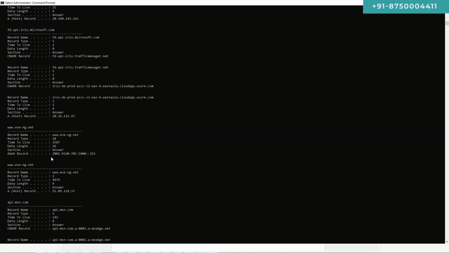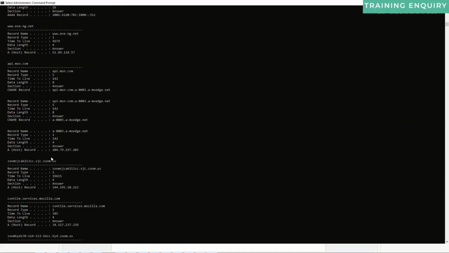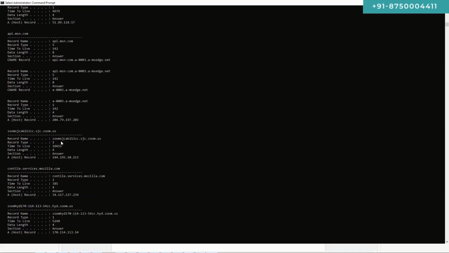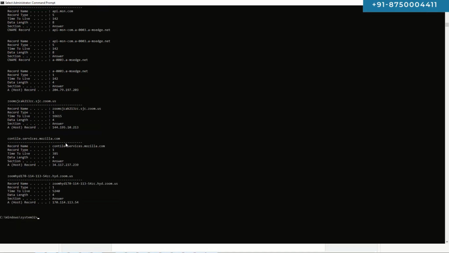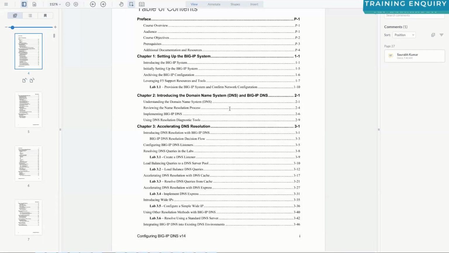But all I wanted to explain here is that without DNS, it will not be possible for you to have internet access, right? Whatever we are trying to access from our local machine, we can actually see that the local machine is performing the DNS resolution before giving you access to that application. So it is really important for us to understand this. Whenever you hit a new domain from your browser, the first task is to resolve the IP address against that name. That's what's going to happen whenever you try to access an application using your browser.